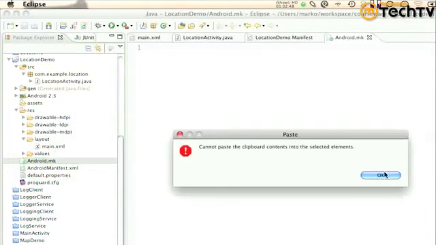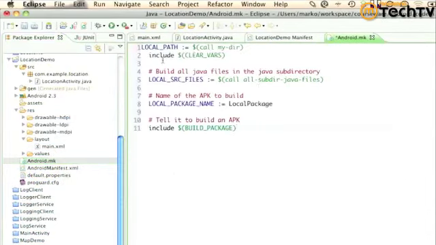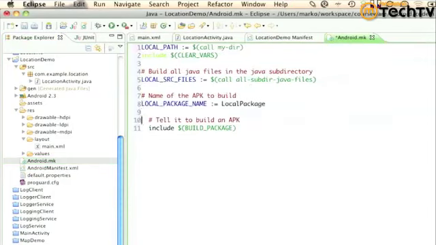So I'm going to fix this, make this my makefile, right? Remove the spaces, and I'm going to change just one thing, the package name. So the package name now is what? Location demo. That's right. So that's our location demo. That's going to call all the subdirectories, build all that stuff, and off we go.